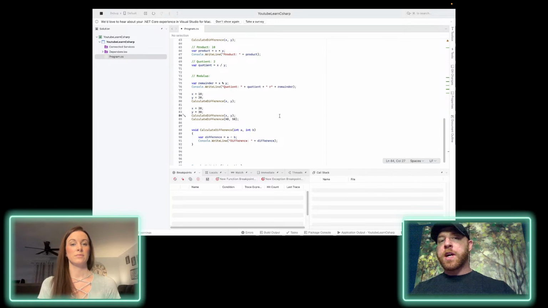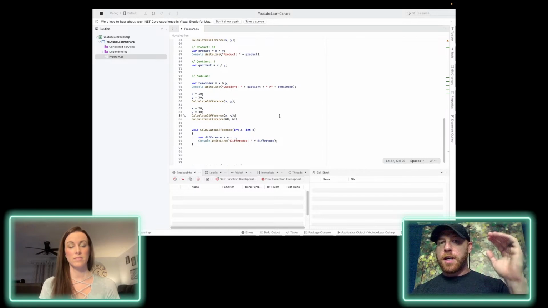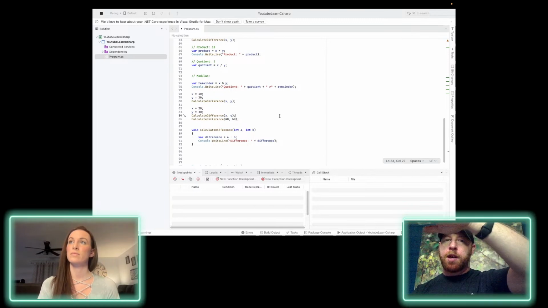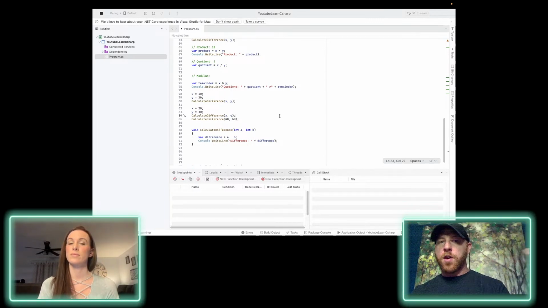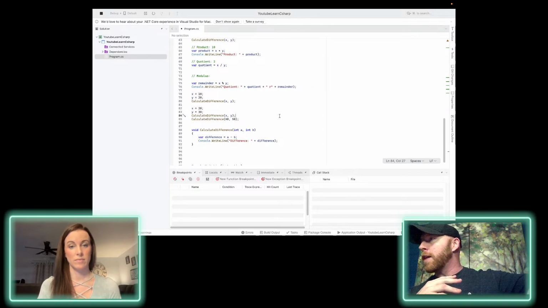So when we call CalculateDifference, what's happening is for a, it's like we're declaring new stuff. Int a equals whatever was x, which was 20. Int a equals 20. Int b equals 30. Var difference equals 20 minus 30. Console.WriteLine, and it writes that, gets to that last curly brace and frees up that memory. Boom, that stuff is gone now until we call it again. Then it initializes brand new stuff. Int a is new, and it is 40 now. Int b is new, and it's 50 now. It has no recollection of that x and y from before.